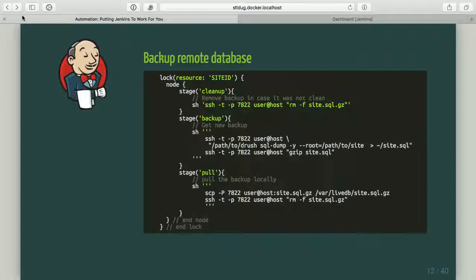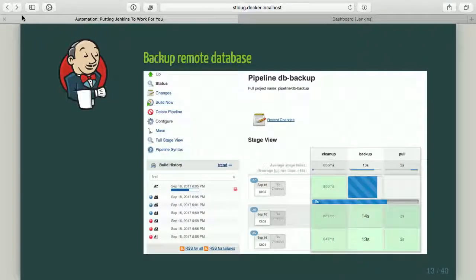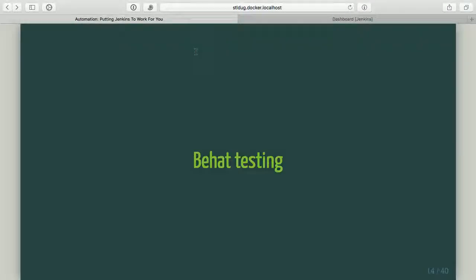If you're on Pantheon or Acquia, Pantheon has Terminus. You can run a Terminus command to do the exact same thing and pull it down. And this is kind of a screenshot, where it's in the middle of a backup, and the pipeline gives you a nice grid, and you can see where a process failed along the way. If something failed, there's no examples in this screenshot. So, very straightforward, very nice reporting, and that you can see what's going on.